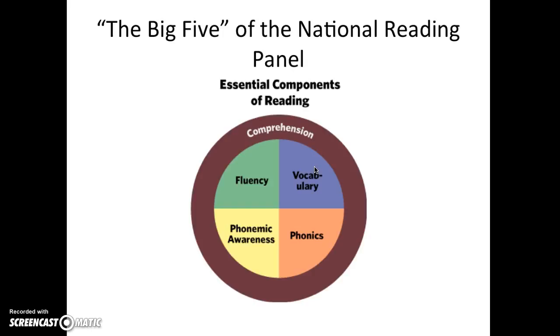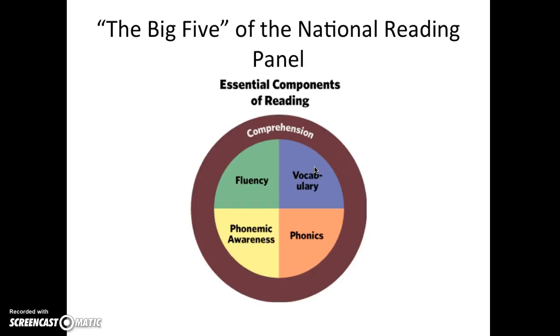So the other piece is in the first set of readings you're going to do around the ideas of the National Reading Panel. It happened in 2000. You're probably thinking by now, God, there's a lot of panels that happened around the turn of the century, and that was the case, that there were a number of movements around reading research that shaped what you do in classrooms now. But this one in particular is really the defining piece, for better or worse, about what classroom instruction looks like now. This came out right at the turn of the Bush administration and deeply influenced No Child Left Behind in the process.